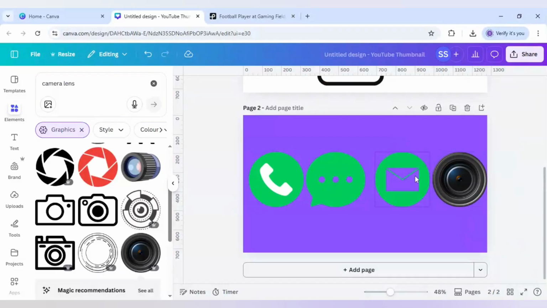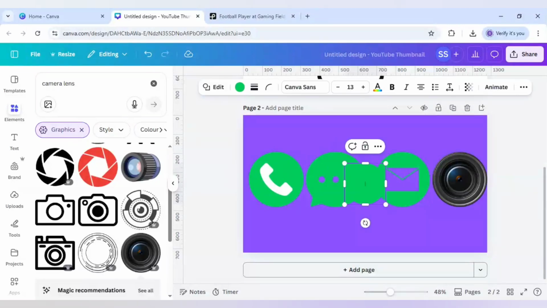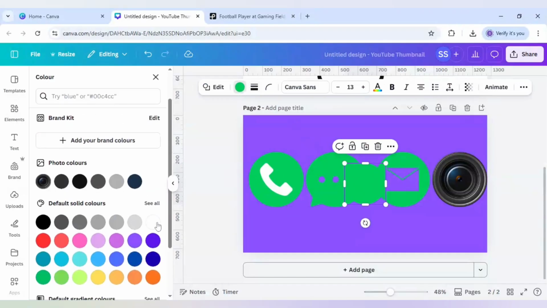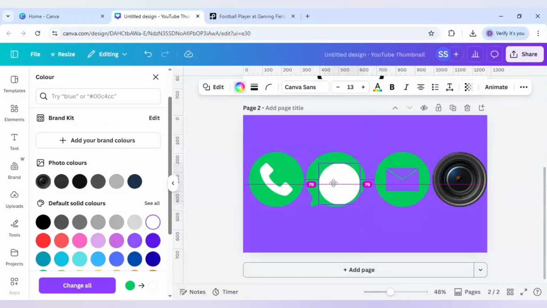Okay, just place it here, and after that I will make the background also white like this icon. So now I will click on C to activate a circle here, and I will change it to white color. Okay, and just place it here.